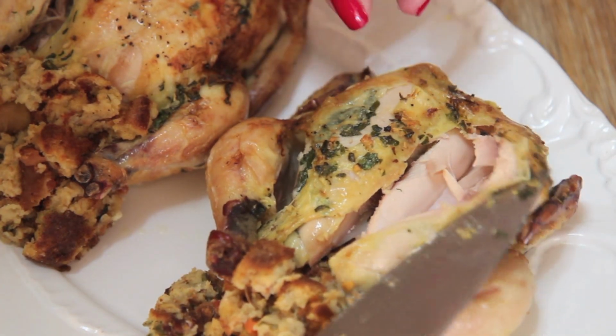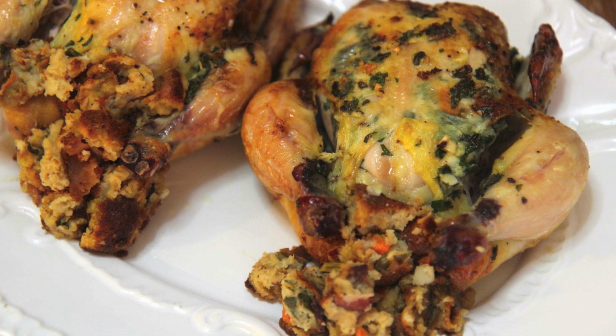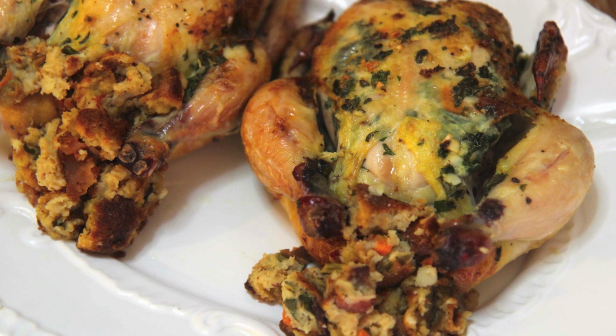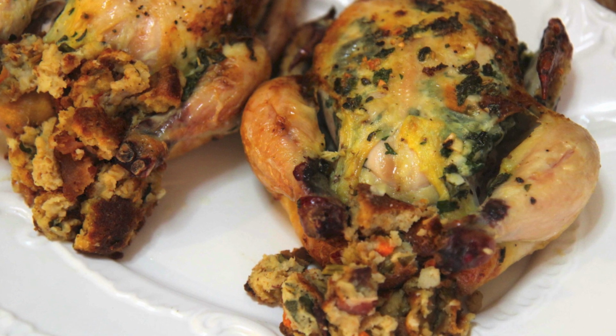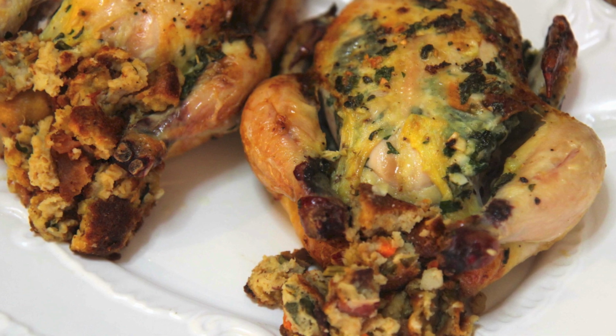Here's what the chicken looked like. It was really hot, so I couldn't slice it properly. So you can definitely see how juicy and tender that meat was. And if you can't tell, trust me, it was. I think this goes perfect with the bacon and sage stuffing I made. Serve this with some salad or mac and cheese, my favorite, whatever you guys want.